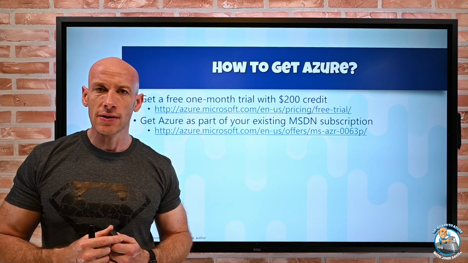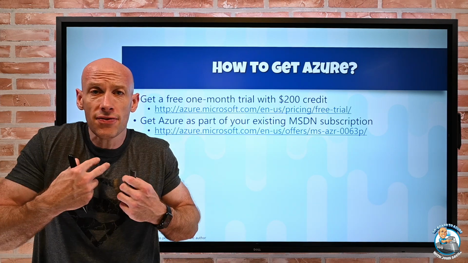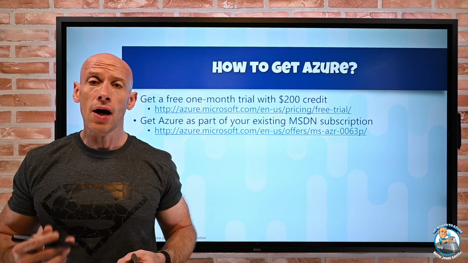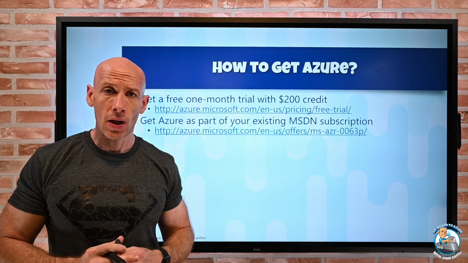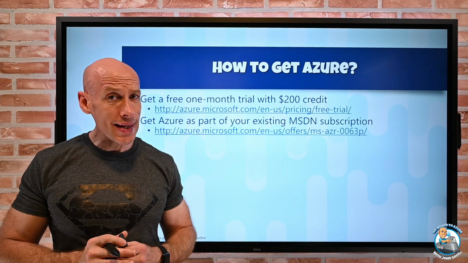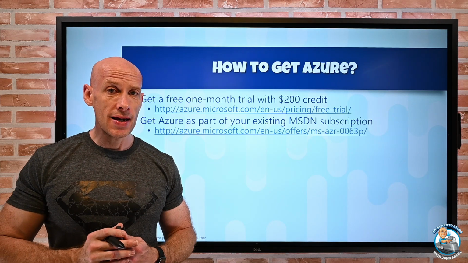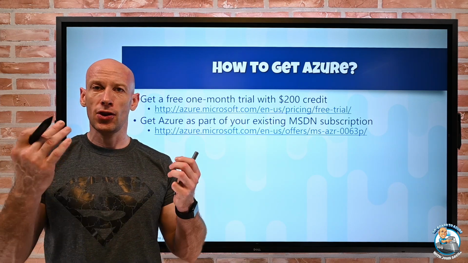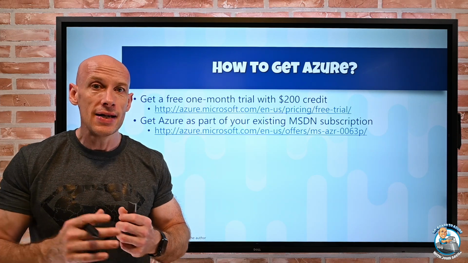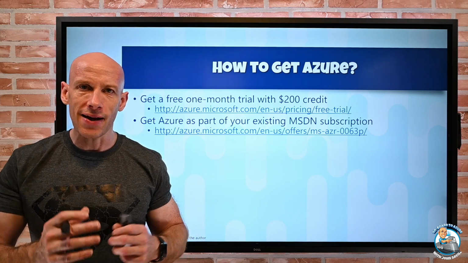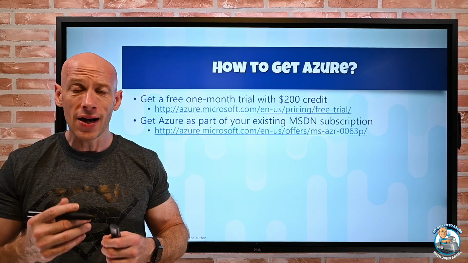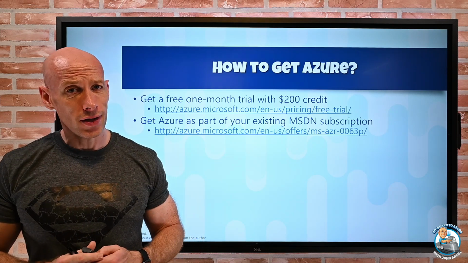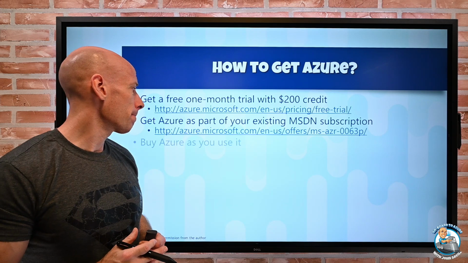If you think about things like AKS, I don't pay for the management, the orchestrator part. I only pay for the worker nodes. And I can scale those things super easily. So I might have an AKS with just one worker node, and it's like a B series virtual machine costing me $30 a month out of that credit, and then scale it up when I want to do things. Then I have some virtual machines that I turn on and off. I can make that $150 go a long, long way.